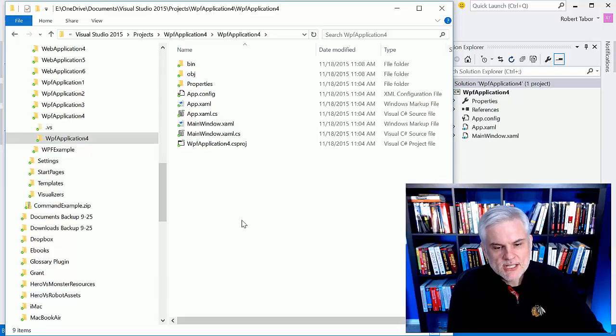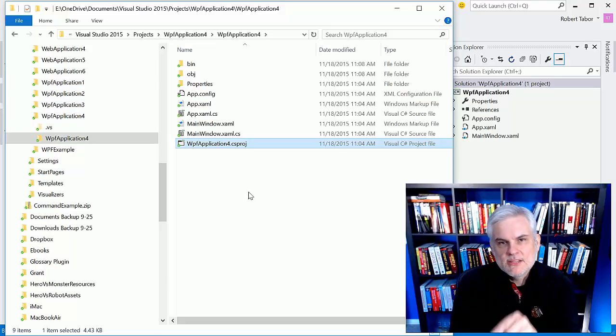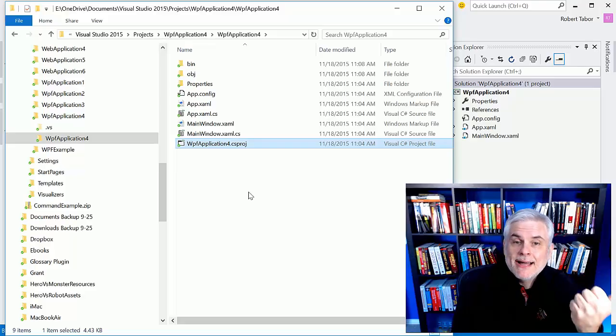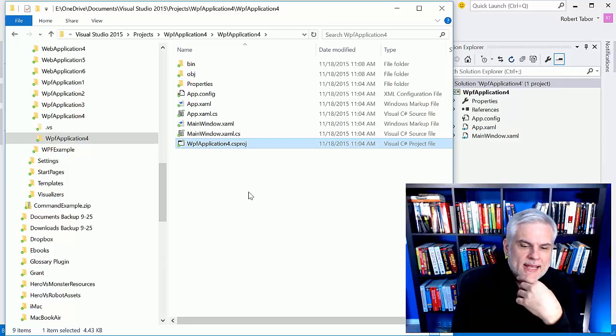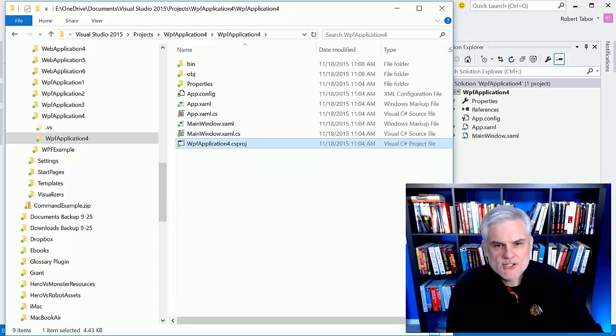If we open up the project folder, you'll see first of all that there's a csproj file, and that is an XML file that contains information about this project, the files that need to be compiled into the project, and essentially it's in an XML format, with the schema for a tool called MS Build, which is Microsoft's configuration and build management tool. It orchestrates builds, especially for larger projects. You can get in there and edit the way that projects are actually compiled. It's pretty advanced to do that, but it's certainly possible.